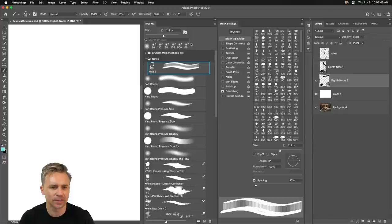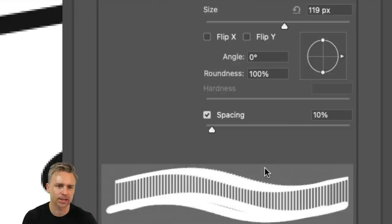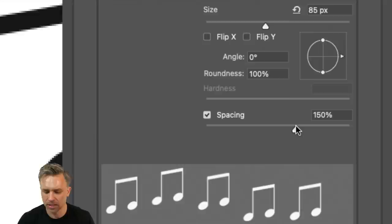All right, so right in here, there's note one. We can see what's happening if we go into the brush settings. With that note selected, I can see how crazy it is right down here. See, this is running all those notes together. Imagine if you were playing that. Oh, you played music with a water bottle. You ever put away the dishes and take two spoons? You'd be like, bah, bah, bah. Anyway, we can change the size. That's what's happening there. Go to about 80-ish. But the spacing is what we need to check out. We need to go ahead and space that out. Spacing adjusted accordingly. So that's what I want.